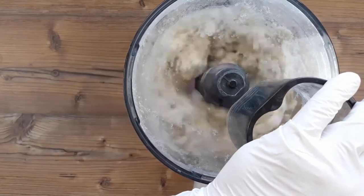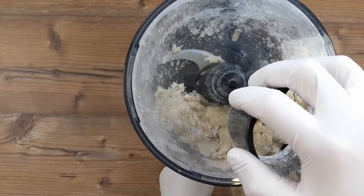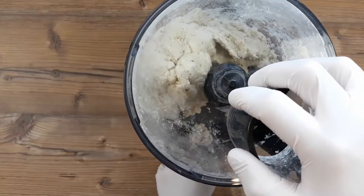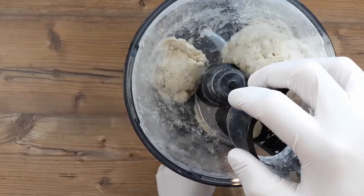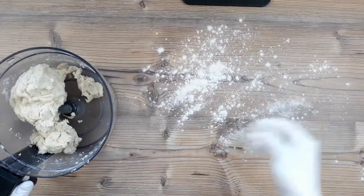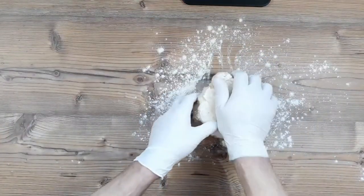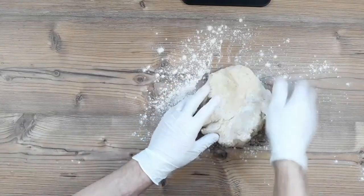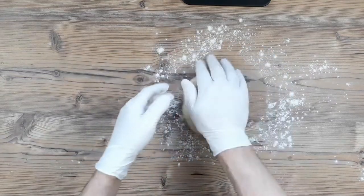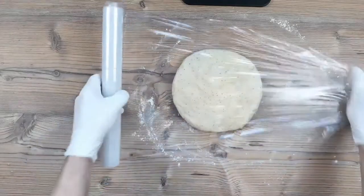We're going to bring this pastry together at a glacial speed, because I'm worried my machine might overblend the dough at this point. So I'm bringing it together with very slow, sharp bursts — you could use your hands at this point, but if you're using a machine, take it easy. When the pastry is pretty much one large mass, get it out and bring it together. Being poor might not be much fun, but out of the dust of human rubble that the British class system produces, some fantastic stuff has emerged — like this corned beef pie, for instance.